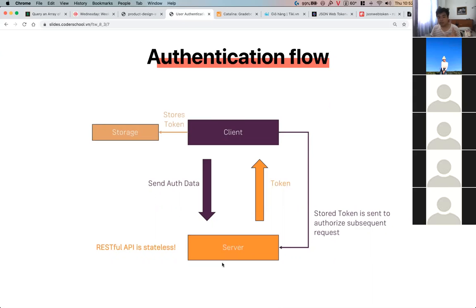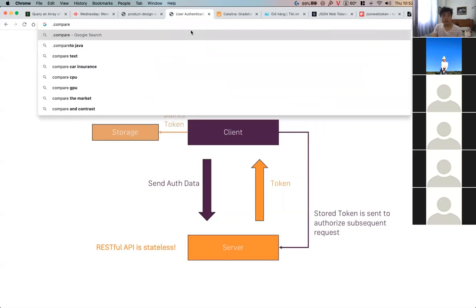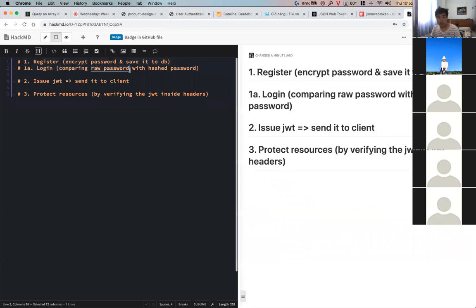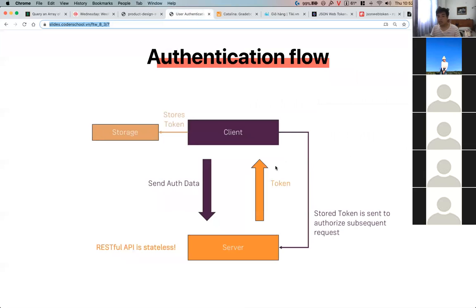Inside the server side, the server will use a compare method like this to compare the raw password with the hash password in the database. Okay, and then issue the token.